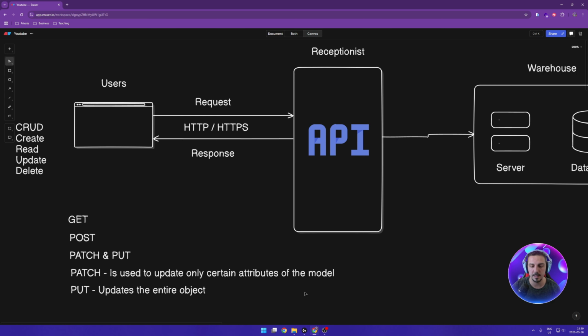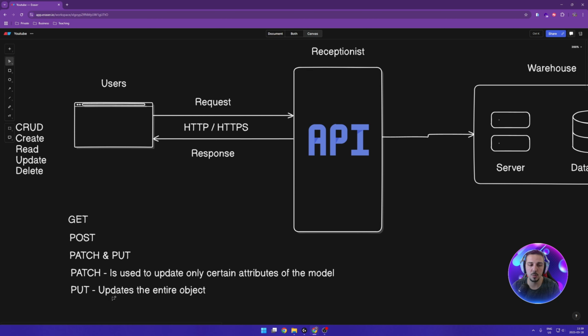And then we have those if statements and switch cases: if we have some value in our object that we want to update, then we update it. Otherwise, we ignore the stuff that we don't want to update. That's why, if you want to do a PUT, it will be a little bit more code than only PATCH. So with PATCH, you only update those parts of the object or of the model that you want to update. But PUT updates the entire object. So that's the main difference between the two of them, and PATCH is relatively faster.